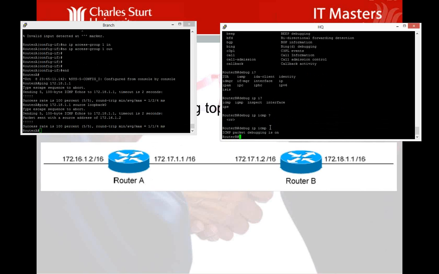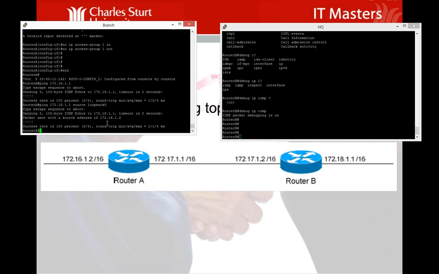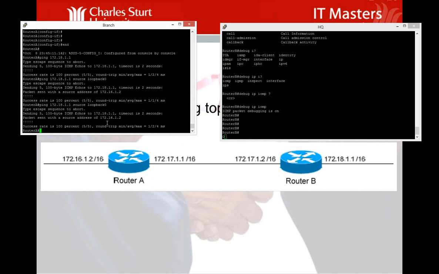Let's have a look. So we go back to here and we ping. And it said from source loopback 0. Let's see what happens.